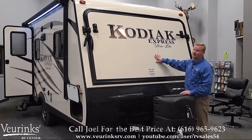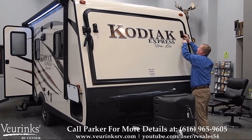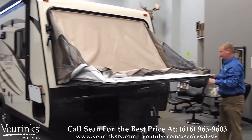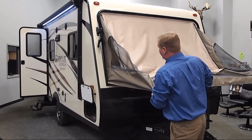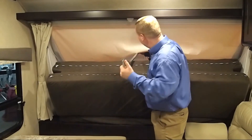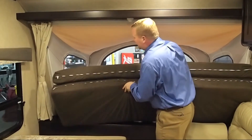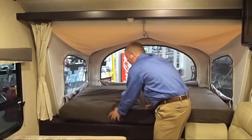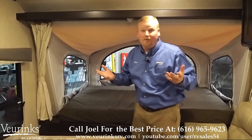Now let me show you how to set up the hybrid — it's as simple as just a couple steps. You're going to have latches on each side, which can actually lock for security. We're going to unlatch both sides, pull this down — it comes down really easily. We're going to flip over the vinyl on both corners. From the inside, we just attach the center support pole, push it forward, and latch it on the top. Then take your large mattress, fold that over, and that's it. The nice thing about the newer style hybrids is these are supported by cables from the inside that can hold up to 1,000 pounds.